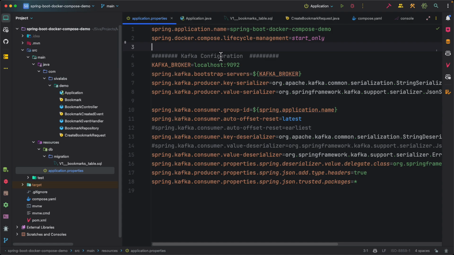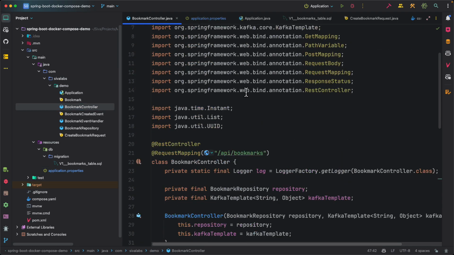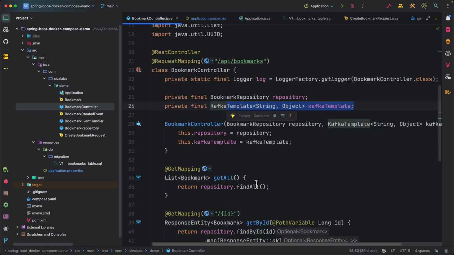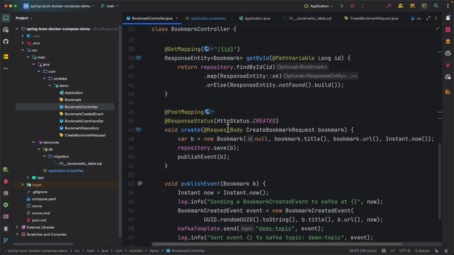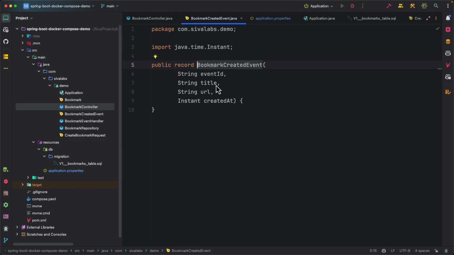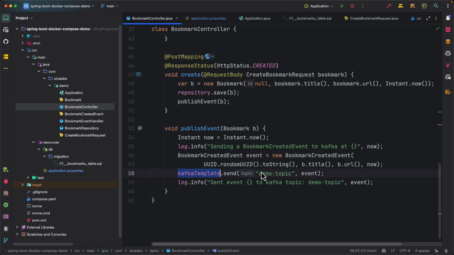So we have configured Kafka here, and how can we use that? In my bookmark controller, I have autowired a KafkaTemplate, and once I create a new bookmark and save it into the database, I am publishing an event. In this publish event method I am creating a new bookmark created event, which is a simple record with a few properties, and I am publishing it onto the demo topic.